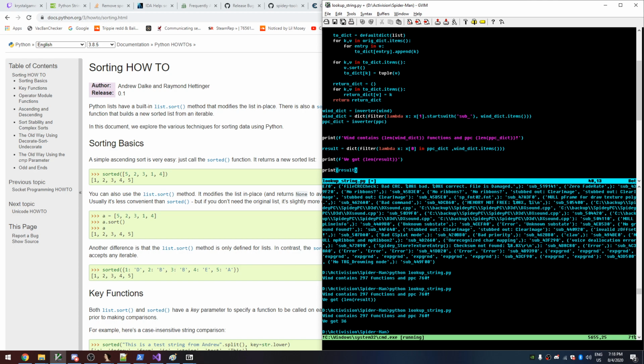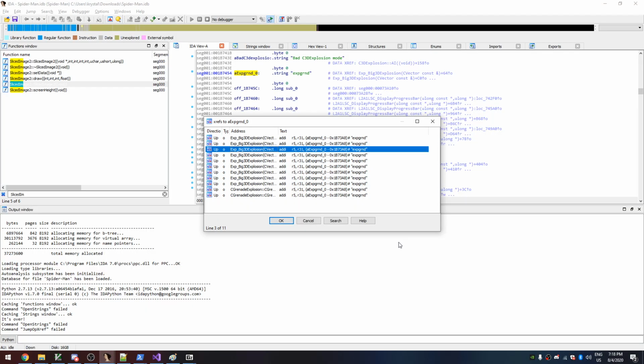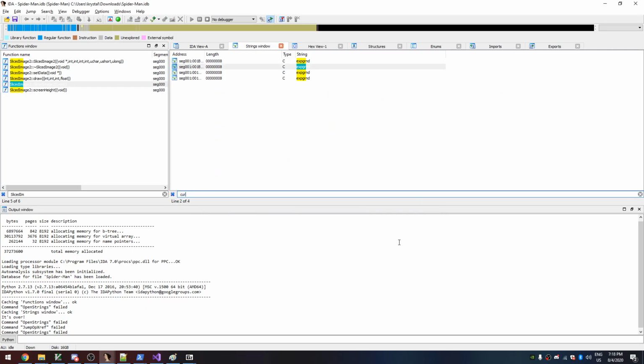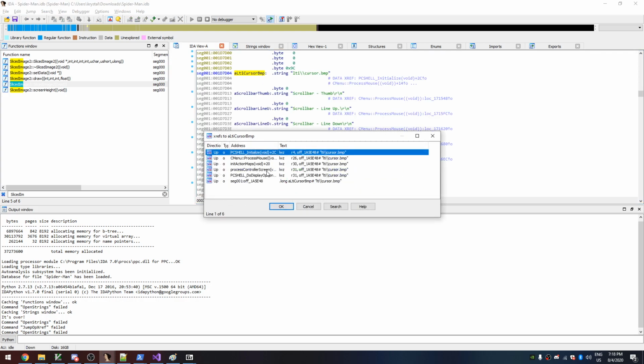And result. So cursor, BMP, bed tripod. So apparently there's a function that only contains this string, cursor BMP. Let's look at it. It should only contain that. Whoa, whoa, whoa, this is not good. There's a ton of them that contain this string. Only this string?